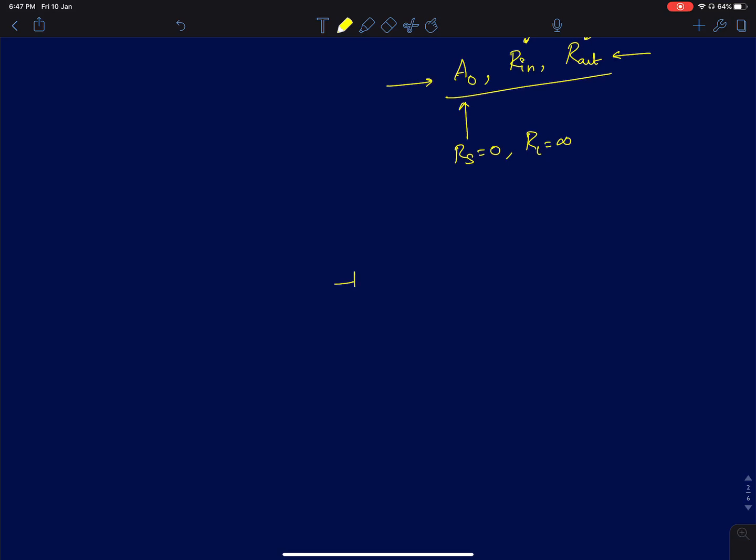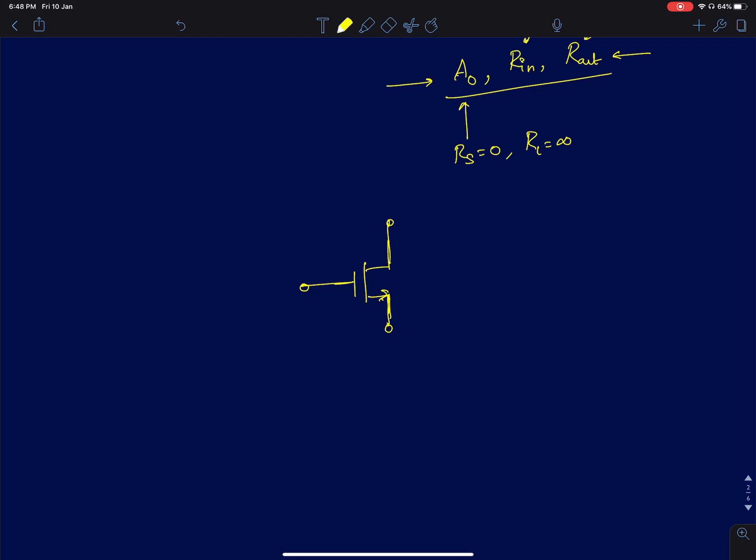So again, I'll not focus much on the biasing of these architectures. I'll probably come back to that when we go to the design of an op-amp towards the end of this first part of the course. So right now we'll be only focused on the small signal analysis. When I'm doing the small signal analysis, I'll just make this assumption, so I'll not actually be drawing the small signal models.